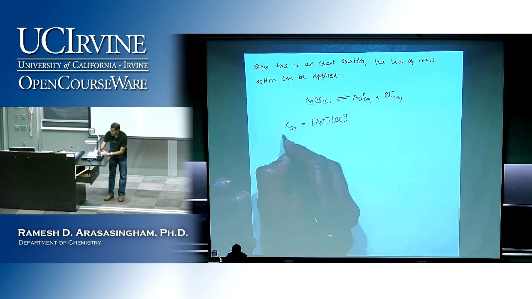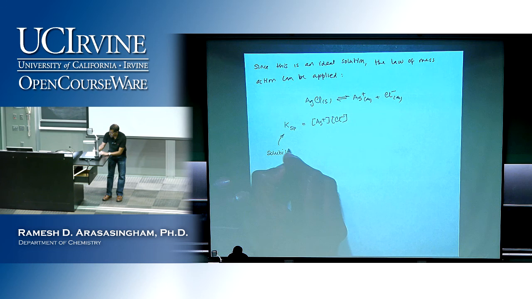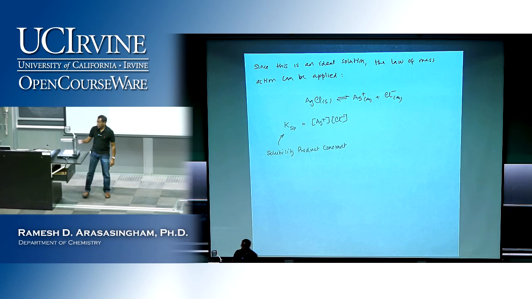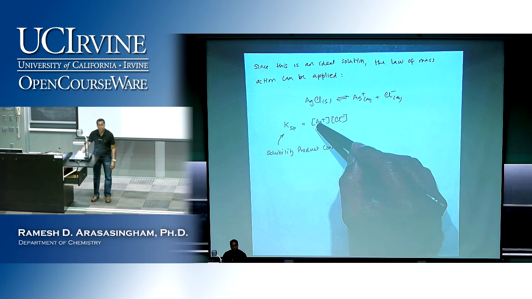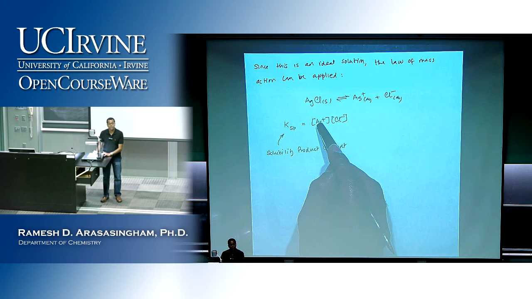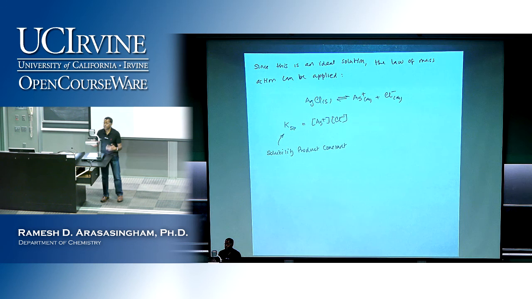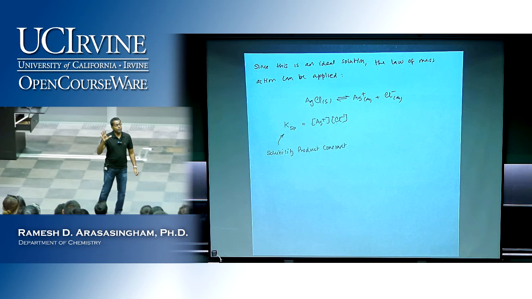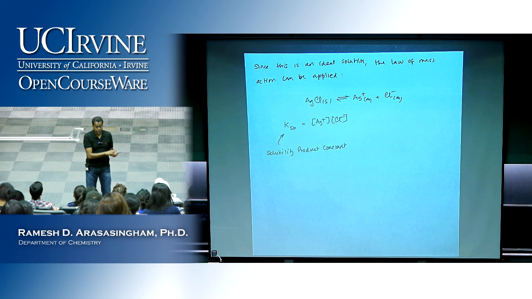So if I write the equilibrium expression — the law of mass action — we say Ksp equals the silver ion concentration times the chloride ion concentration. This has a special name: the solubility product constant. Solubility is the amount that dissolves; product means times. So we're looking at the solubility of silver and chloride — the amounts that dissolve — and multiplying them. Because these substances don't dissolve easily in water, would you expect Ksp to be a big or small number? Small — because the equilibrium lies entirely on the solid side, only a very minuscule amount dissociates.